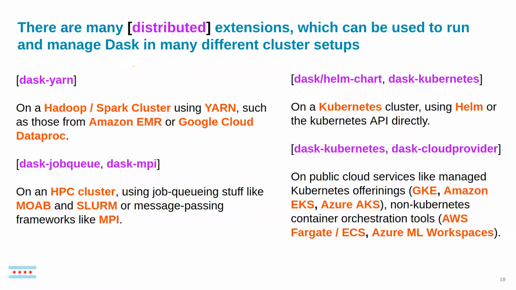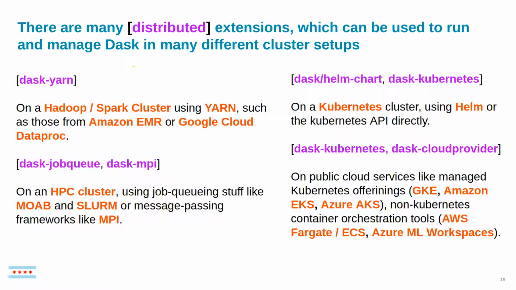If you're working in a high performance computing setting and maybe you're used to using something like Moab as your workflow scheduler, you can use Dask MPI, and that'll work great. If you're working in Kubernetes, whether that's microk8s on your laptop or one of the cloud managed Kubernetes options like GKE, EKS, AKS, all the alphabet soup, there are a bunch of projects.